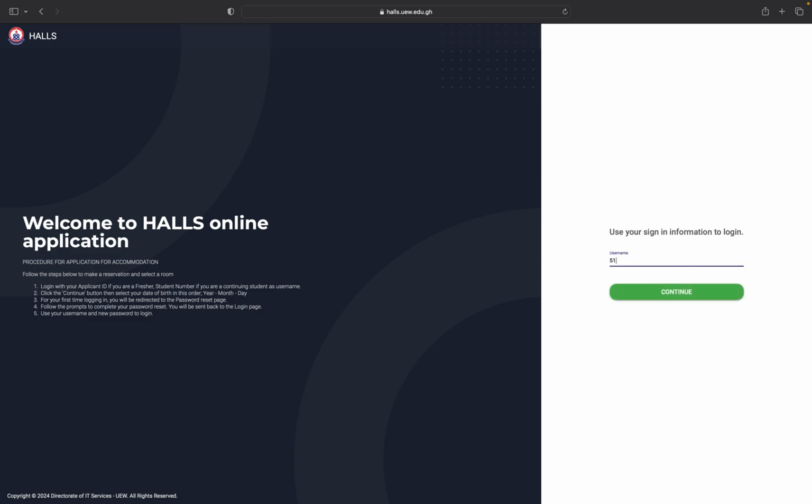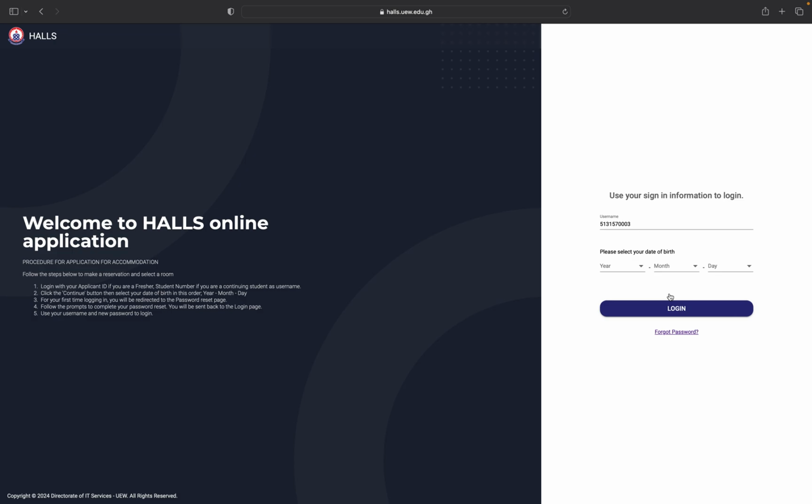So let's enter 51315700 and then 3, and click on continue. Let's assume this is the first time you are logging in. Great. If it's the first time, your password is going to be your date of birth, the one that you provided when you applied to school. There are instances where the cafe attendant might make a mistake if you applied via a cafe attendant. But the date of birth you provided to the school is what is being used as your default password for those logging in for the first time.